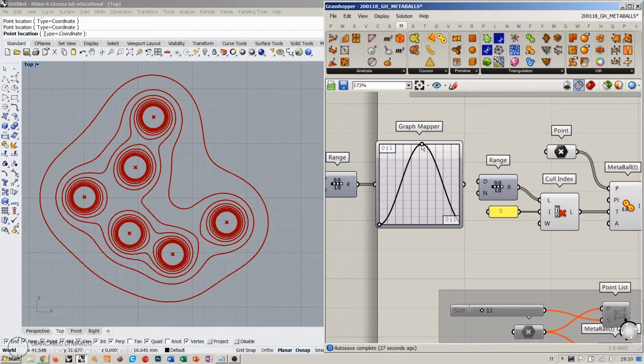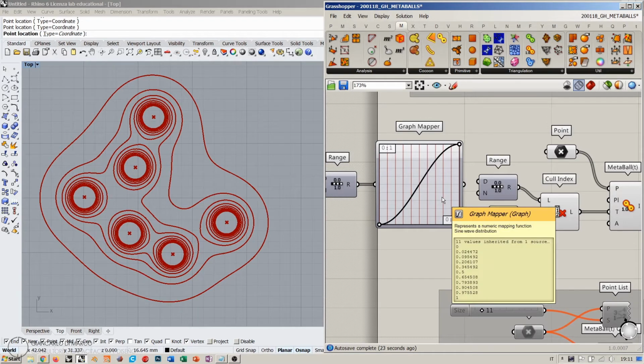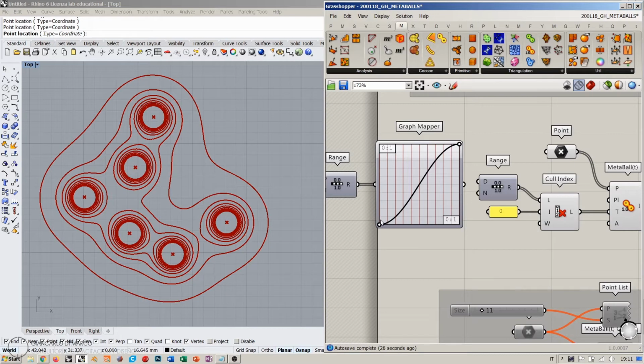Okay, so I do recommend that you use only, let's say, increasing values. Okay, even if they are non-linear, like in this case. And being non-linear, it means that the distance or the potential of these isocurves or this Metaball curve has not a constant step. Okay, so you see that here, for example, we have less difference between the first and the second step, and much more difference between this step here and this step here. So there will be much more difference of potential between the resulting Metaball curves.